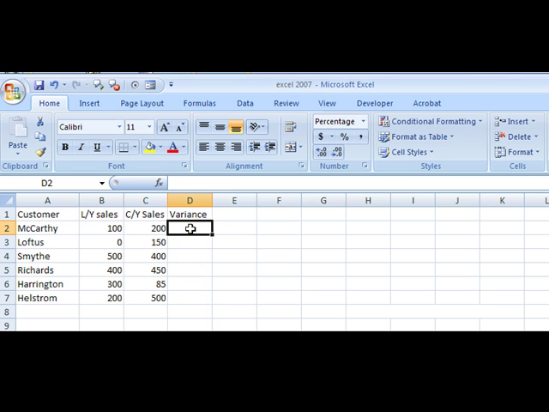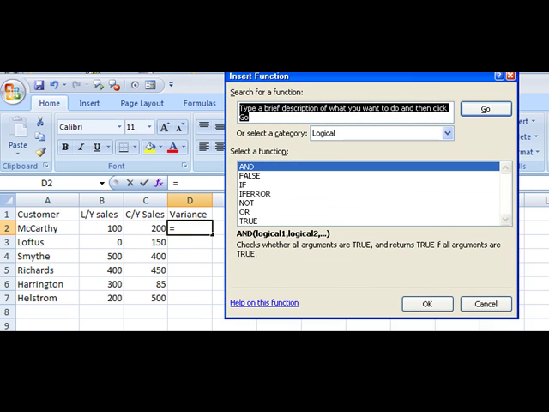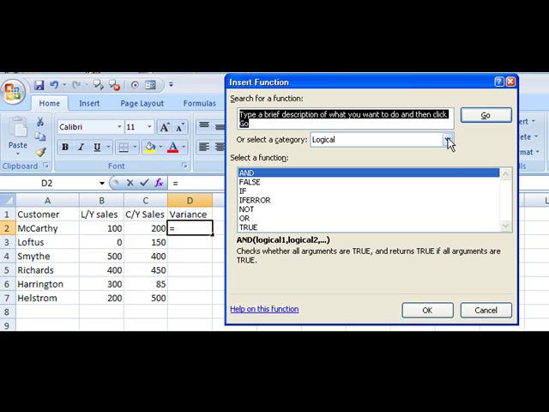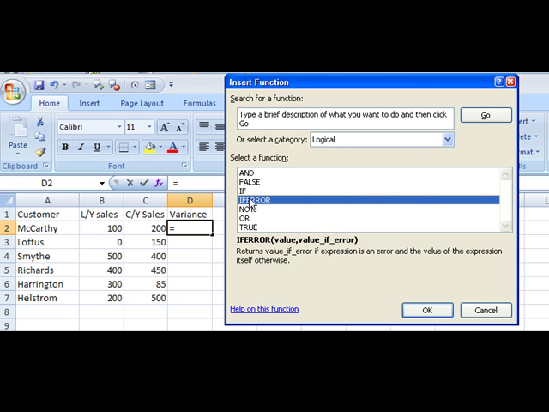Okay. Now if you knew potentially that you were going to get error messages, you could have done the IFERROR from the beginning. Or in a simple case like this, you see the errors and you can go back in and just redo it. It just depends on your preference. I'm going to go up and click on the fx, the insert function button. And the IFERROR is actually in the logic category. If you didn't remember that, you could go to All and they are listed alphabetically. But I'm going to go to logic, and here's the IFERROR.